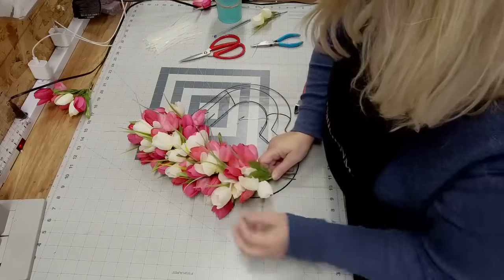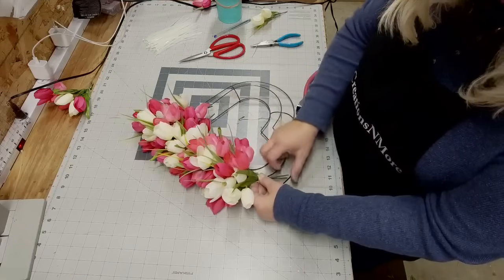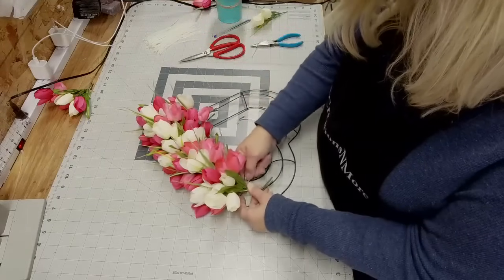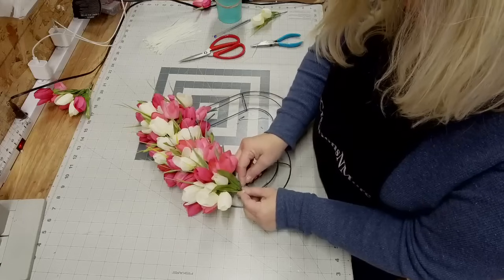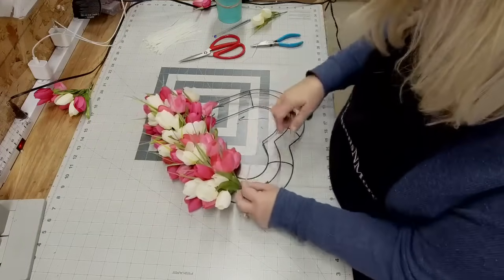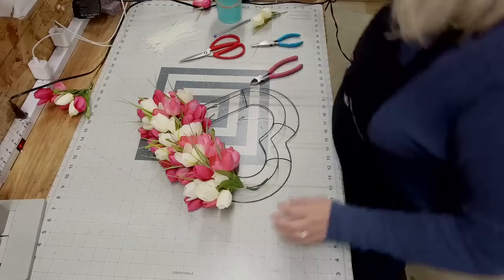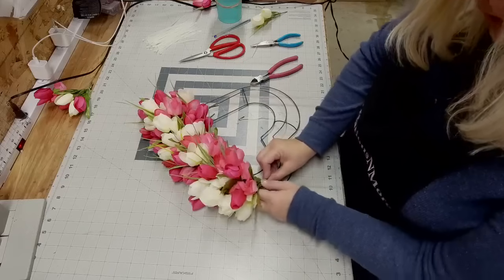I'm going to try to push that one up in there. So see, like right here, my stem wants to go straight. Just bend it so it falls in line with your frame. And I'm going to try to gather the ones up from before that and try to pull those in. So far, so good. You'll see what I mean when we get to the center. You're like, okay, this is going to be interesting. How's she going to do this?